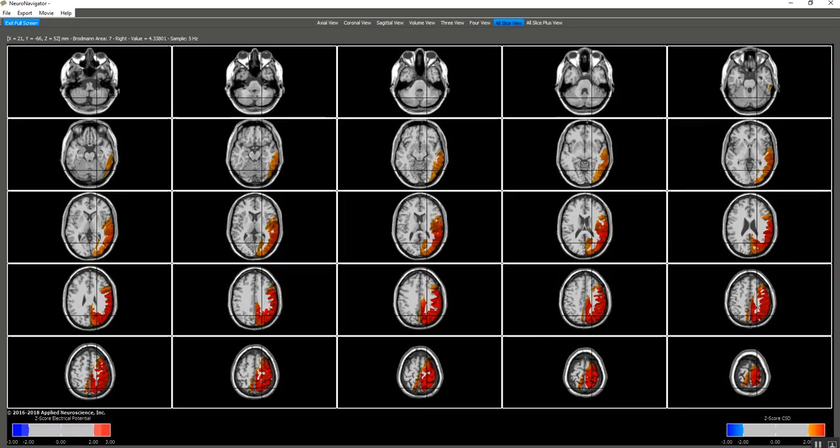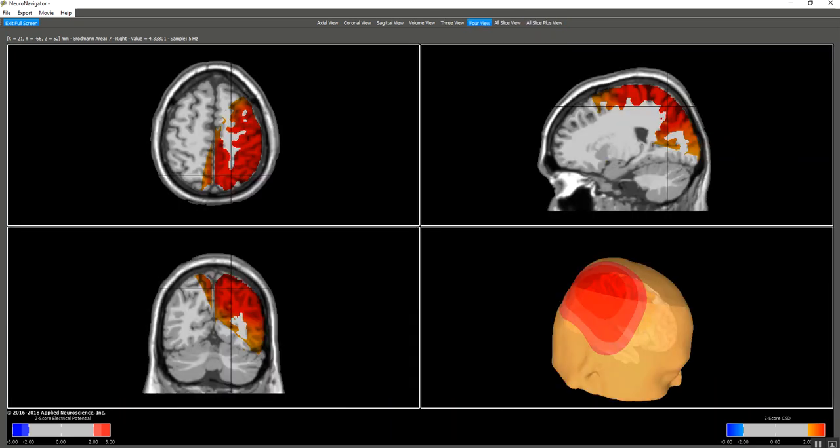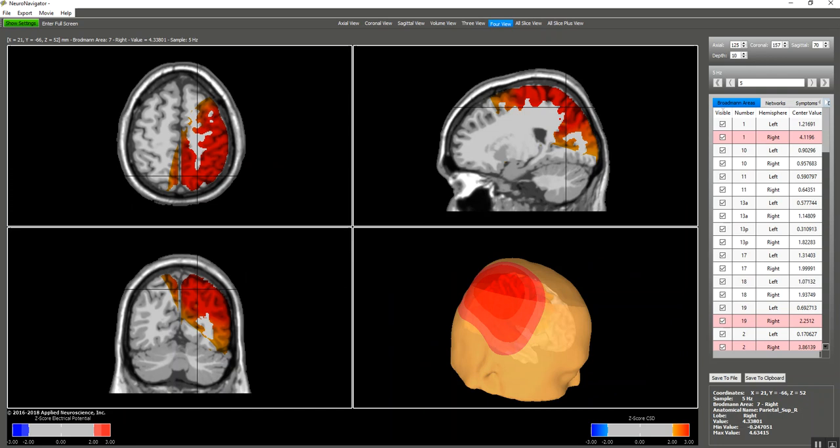The 4 view, I just showed you all slices, which allow you to go from deep in the brain, here's the cerebellum, all the way up to the top of the cortex. You can then also, this view is what you will see in the automatic clinic report writer, which gives you the all slices from deep in the brain to the top, as well as the 3 standard Key Institute slices. But I'm going to go back to the 4 view. I'm going to then exit the full screen.